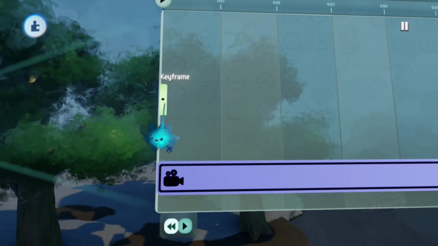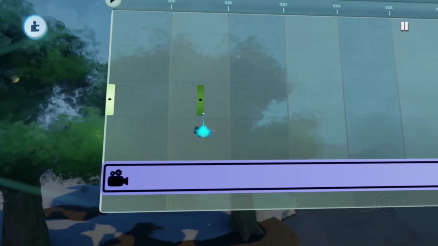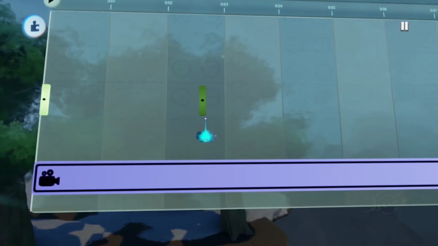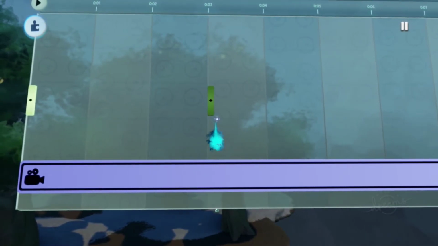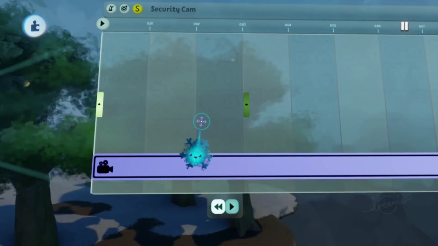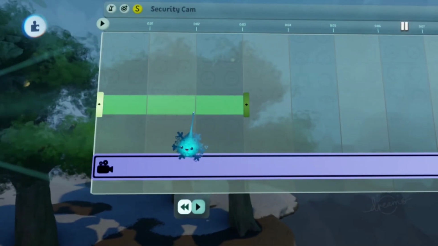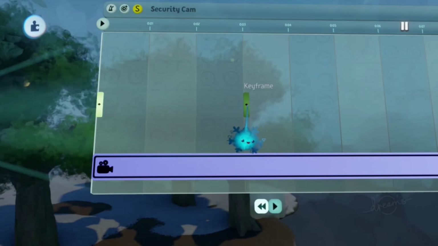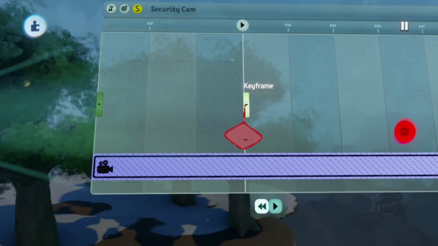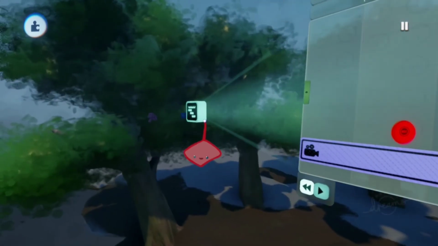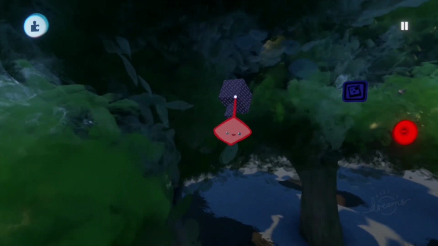So I'm going to copy this keyframe, the same keyframe. Let's say it takes 3 seconds for the camera to go to the middle part, right? So we're going to select this keyframe, the second keyframe, and this time we're going to scope or possess the camera.